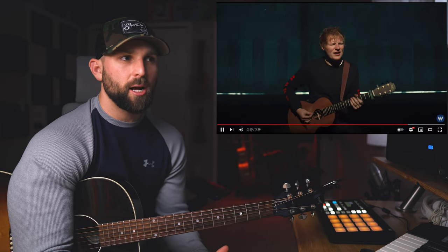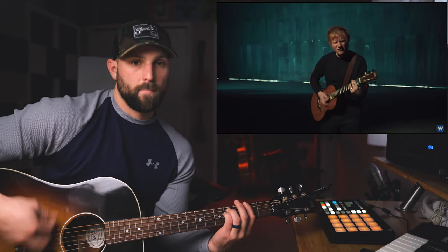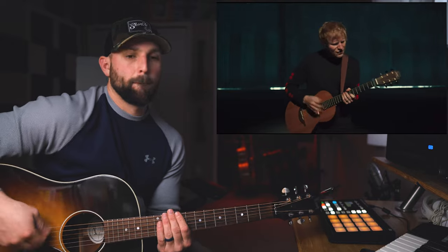He totally skipped the going into the final chorus right there. He skipped the A sharp minor and just went straight to the F sharp, just to kind of change it up. A sharp minor, not there. F sharp. No chord. Just strumming.